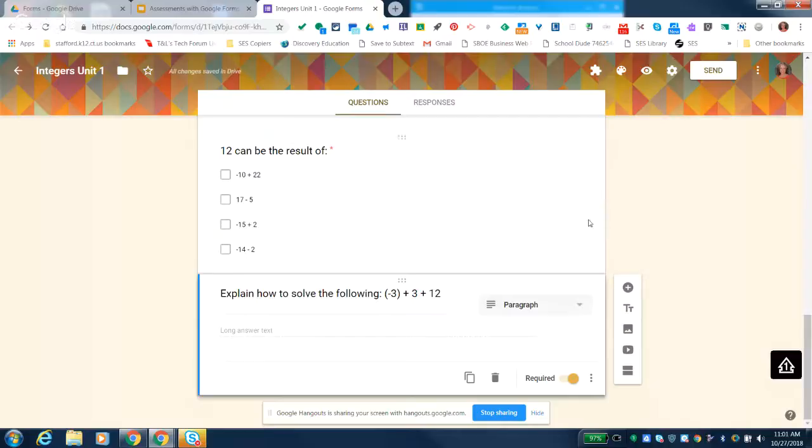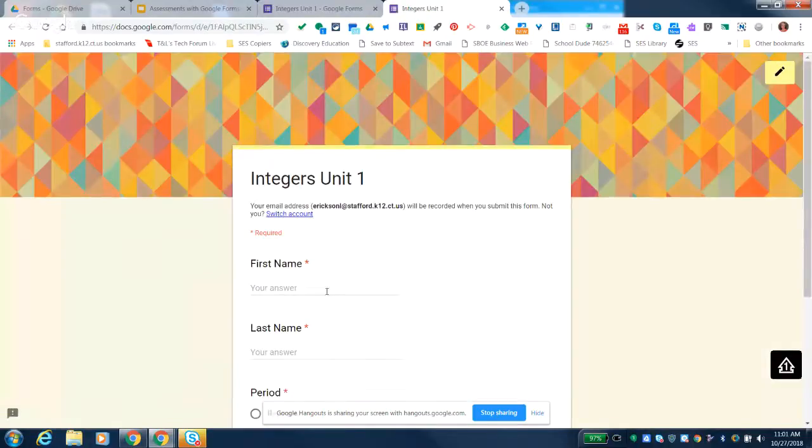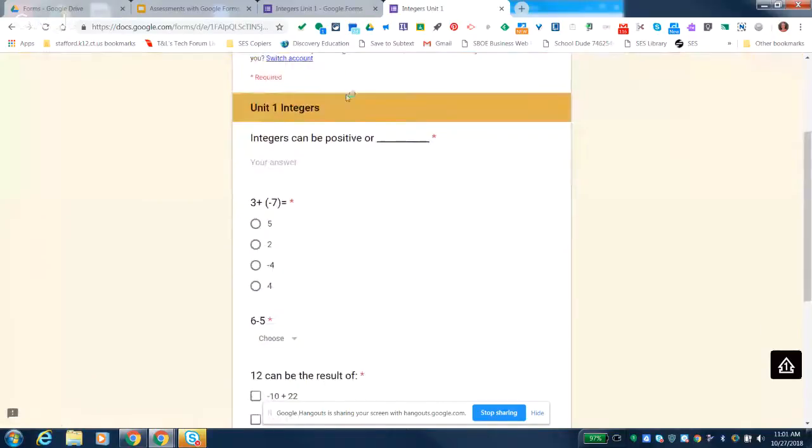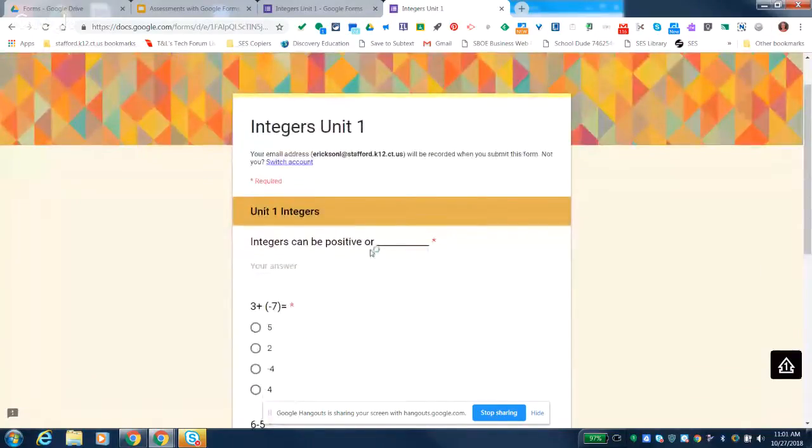So let's go over and preview what this looks like. So I'm going to click on the eyeball to preview. Let me fill in this information because this is required. And click next. And now this brings me over to my actual assessment. So this is where you can see where students would be able to fill in their answer.